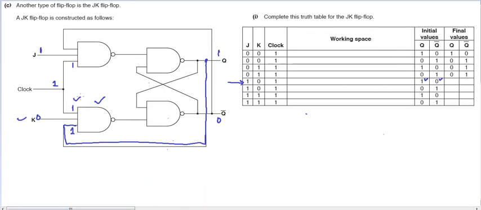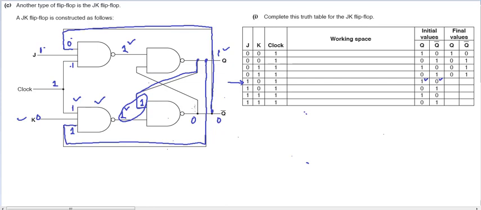So now we have 1 1 0 at the input, which means what? We're going to get a 1 at the output here. And let's take a look at this one. Q bar was 0, so 0 is being fed back, right? So we have a 1 1 0 here, 1 1 0 here, which means what? We're going to get a 1 here. Okay, now we've come to the SR flip-flop. So this is 1, this is 1, and remember this Q is being fed back here, right? This Q is being fed back, so we get a 1 here. So when we have a 1 1, we're going to get a 0 here.